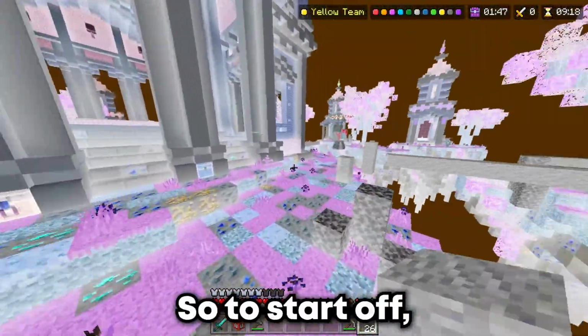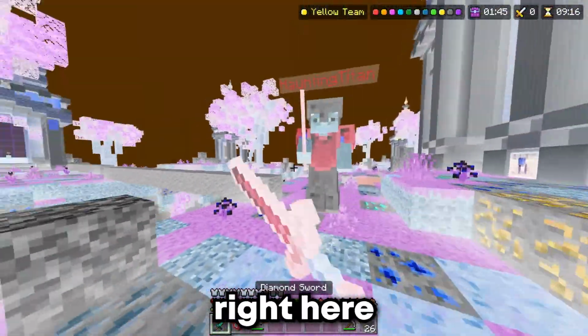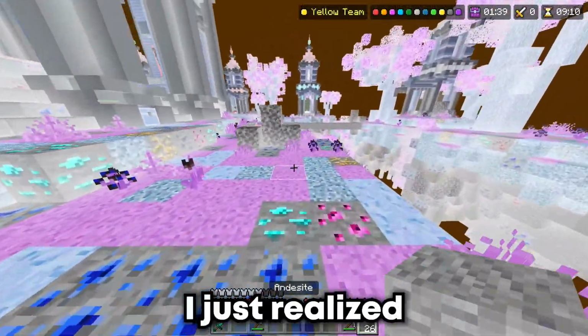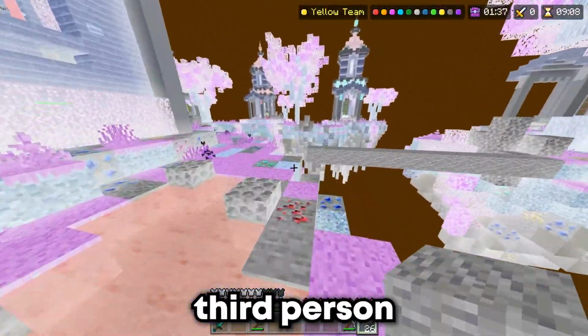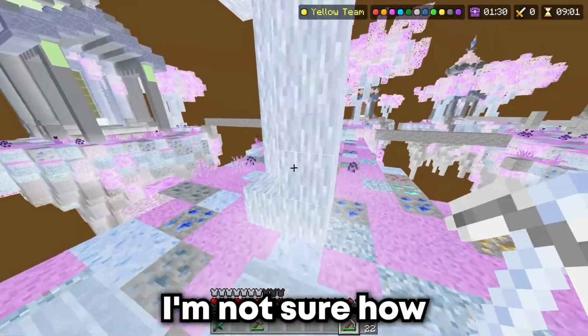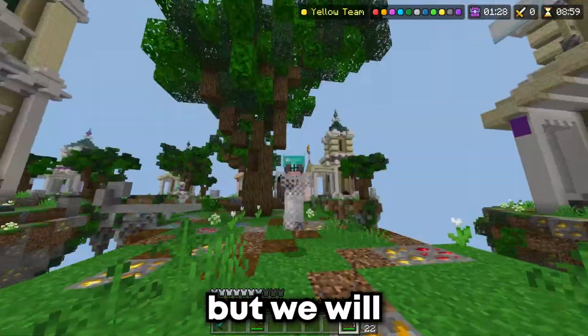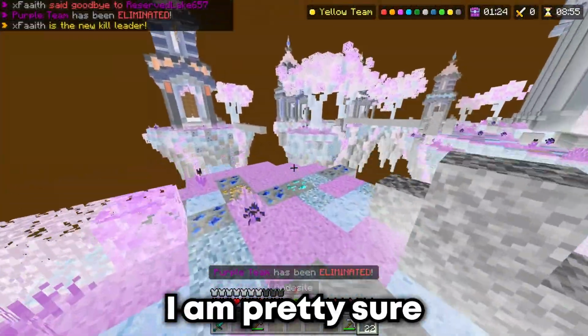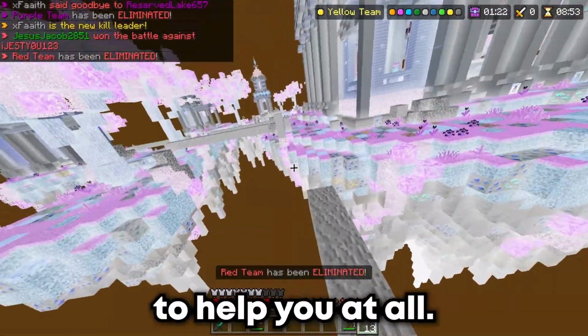Okay, so to start off, we have this kid right here. He has a diamond chest plate. Maybe not. Not today, sir. Also, I just realized that once you exit third person, or first person, I guess, then it goes away. I'm not sure how to fix that and why it does that, but we will find out. And this kid still wants me dead. I'm pretty sure that chasing me is not gonna help you at all.